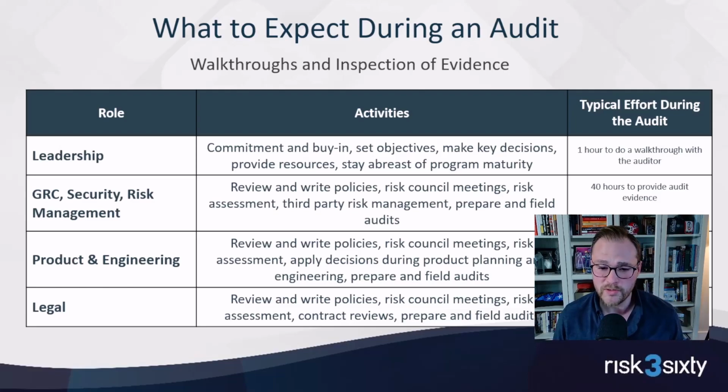The third group of individuals that are often impacted is your product and engineering team, especially in ISO 42001 when we're talking about AI, and especially if your company is responsible for building a product related to AI. So you're thinking about things like their philosophy for integrating AI, all the policies that they have related to AI and SDLC. They will probably select samples of tickets where you implemented AI products to make sure you did AI impact assessments and built trust by design into your AI product development process. So all the evidence that you'll have to work on gathering with them will take quite a while.